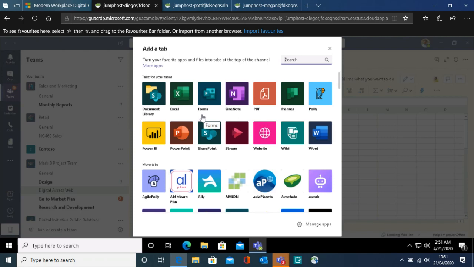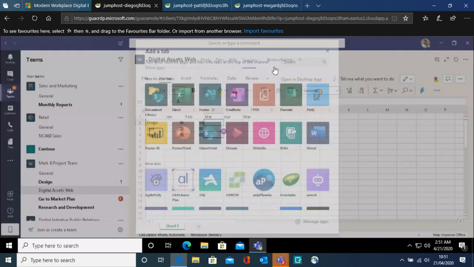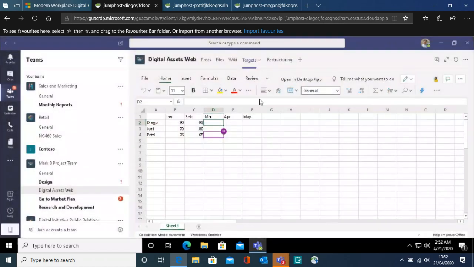I can add a note, I can add all other applications I want, or I can add an Excel sheet or forms I have. Now, in this instance, I've added this form because this is an application. This Excel sheet, I want everybody to be able to use and edit it. There's co-authoring a document. As you can see, there's evidence of it. So I can see at the moment, Patty is editing the very same file I am editing, without one of us getting in the way of the other one, which is very, very handy.